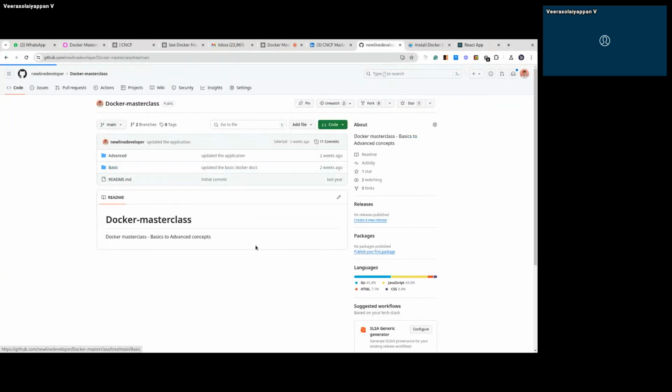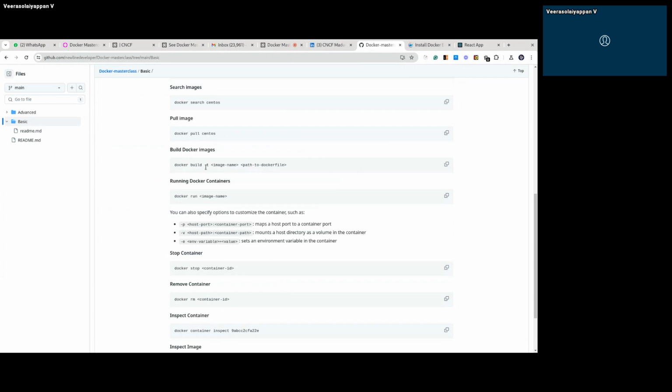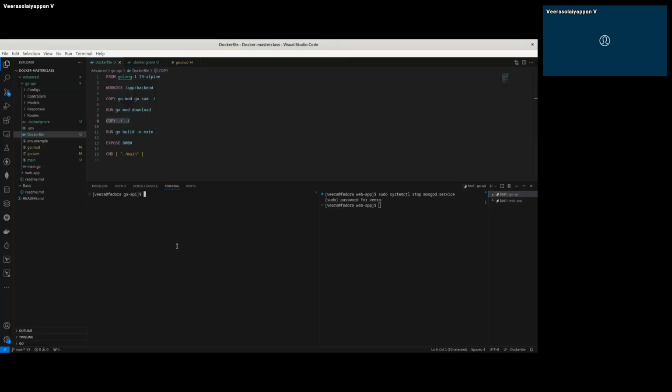So this is the command we discussed, docker build -t. We will use it here also. So docker build -t, and then I mention Go API and the tag 1.0.1 here, and then the path.